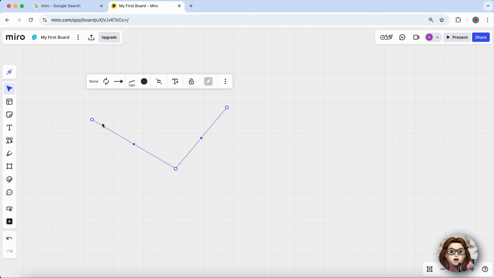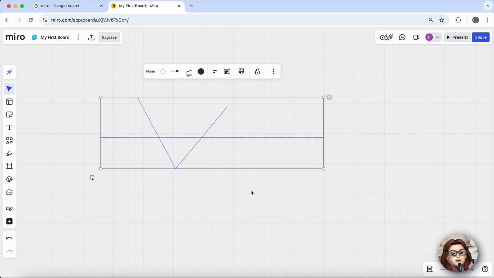And that's it. You've learned how to draw arrows in Miro, plus a few pro tips to make them look precise and visually appealing. Keep practicing, try different angles, and experiment with placements to master clean, clear diagram designs.